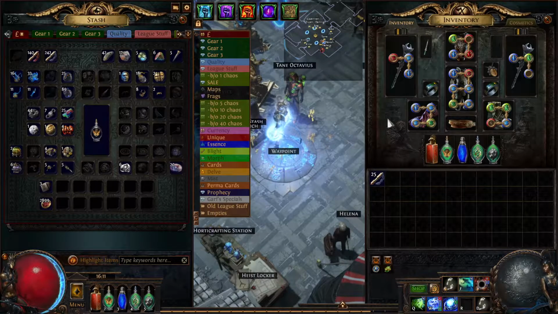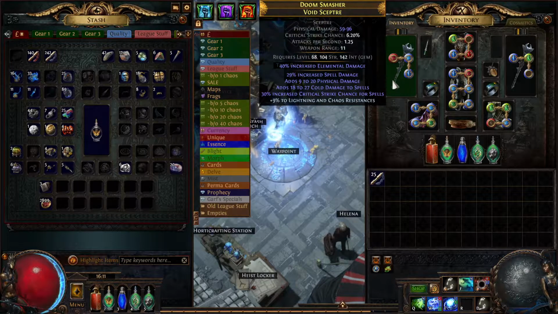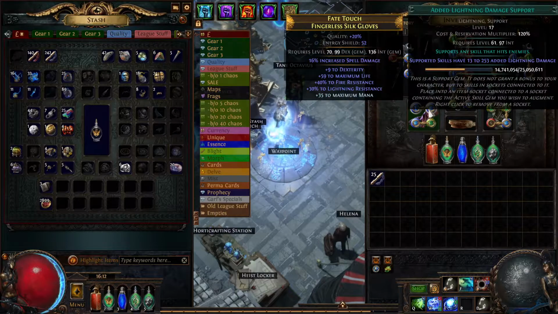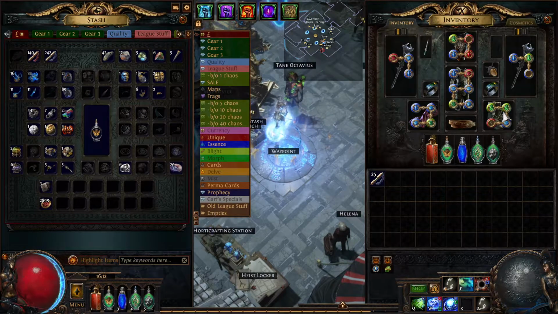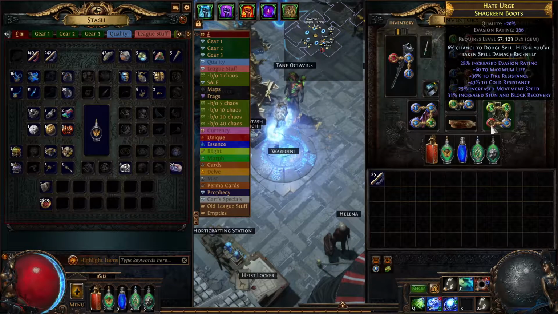So that's all my gear. We've got Void Sphere, increased AoE and increased duration. And then that's the Orb of Storms setup, so Orb of Storms, Added Lightning, Innervate and Cruelty. And then movement skills, we've got Phase Run, Dodge, Dash, Arcane Surge, and then that would be the Empower slot.